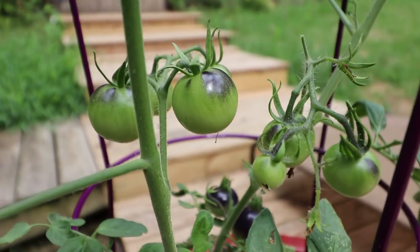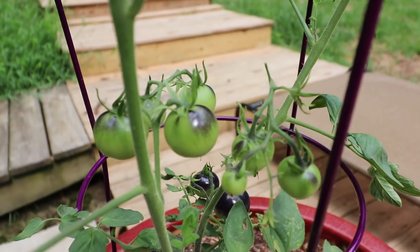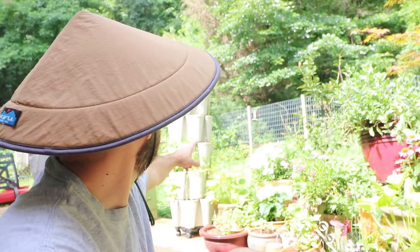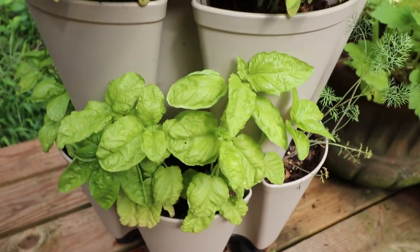As you remember, it was almost about a month ago, we planted a garden here on the back deck. I was showing you that you can have a garden without having any land, just growing them in pots on a deck or a balcony. Let me give you an update on what's going on here, and also show you how the Greenstalk stackable planting system is working as well.